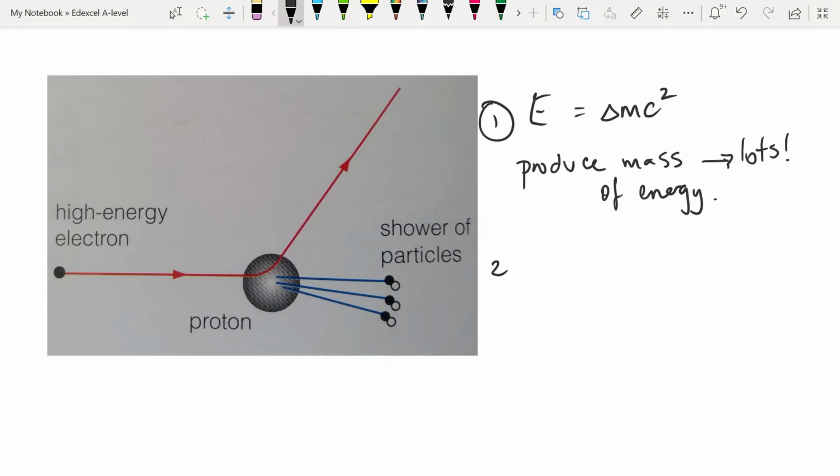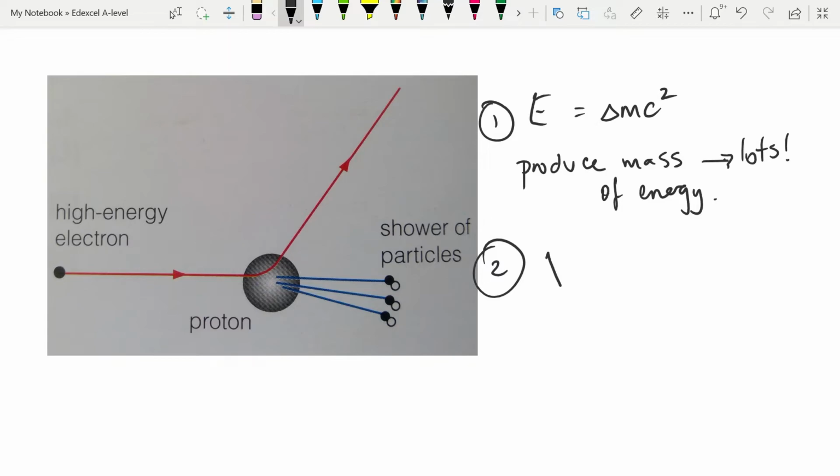Reason number 2 is to do with diffraction, because high energy particles can also be used to explore the structure of the nucleus using diffraction studies. But remember, from diffraction, we get the best diffraction patterns produced when the wavelength of the incoming light matches the gaps that we're diffracting that wavelength through. Now, of course, here we're using electrons, and I'm sure you know that particles have their own wavelength, and we use the wavelength of the electrons to study the nucleus by diffraction.